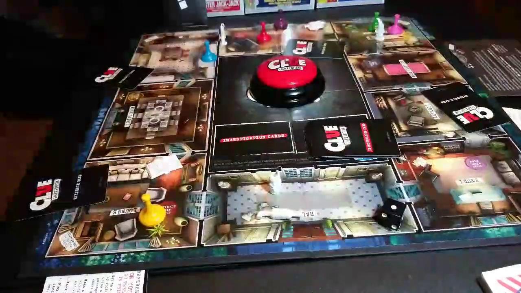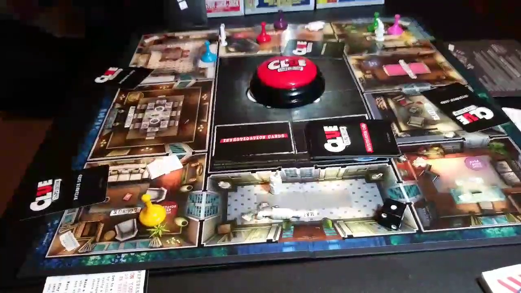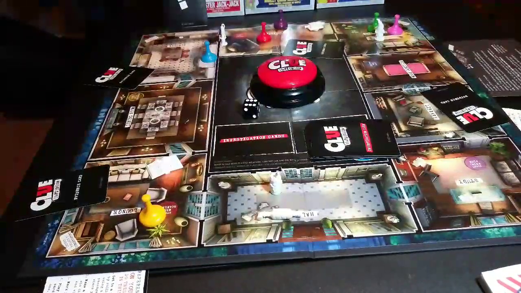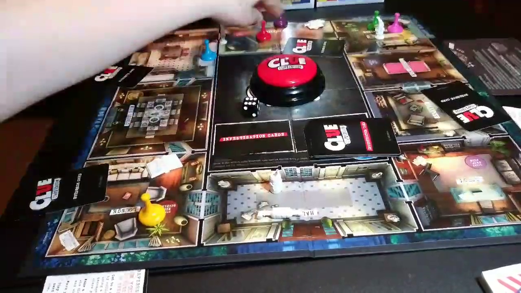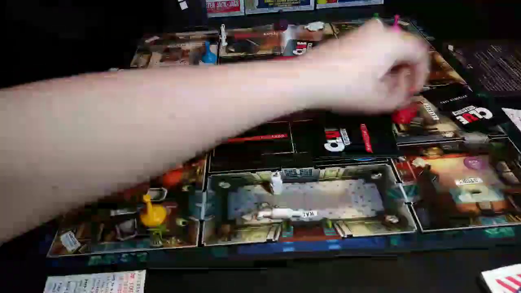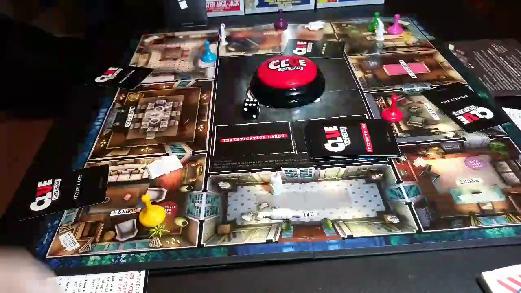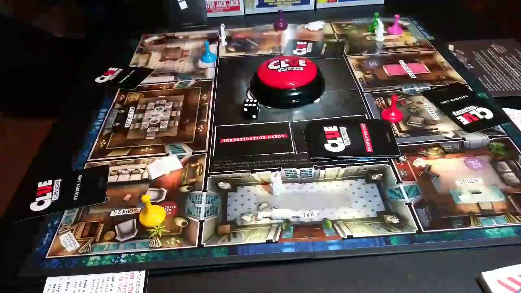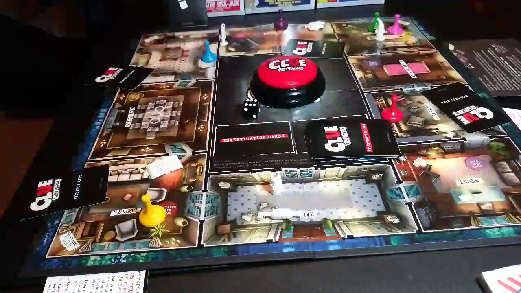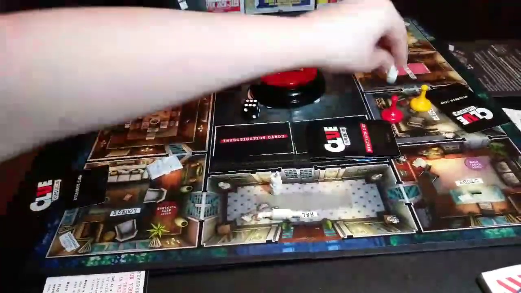My investigation card? Alright. It's your turn. Library. Bam! I think it's Mustard with the statue in the library.